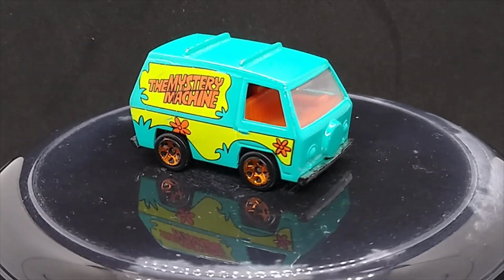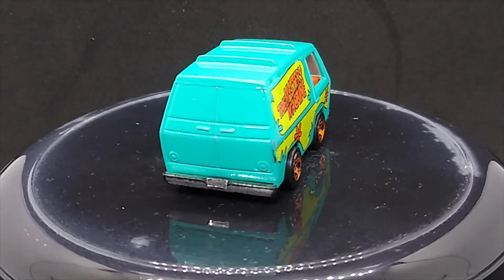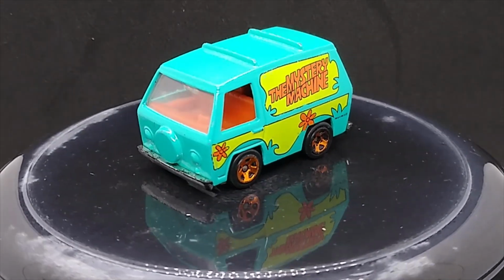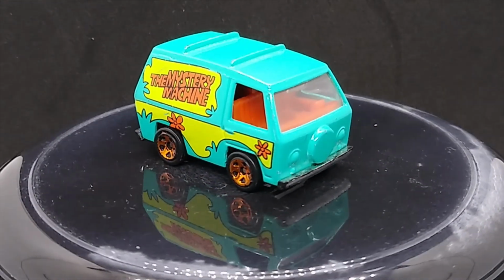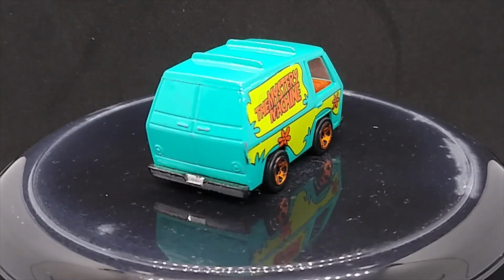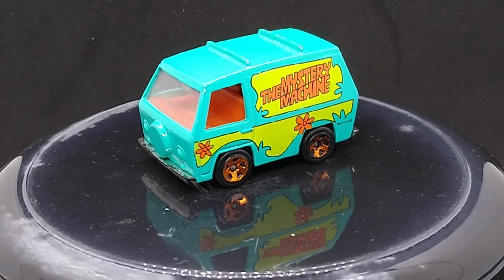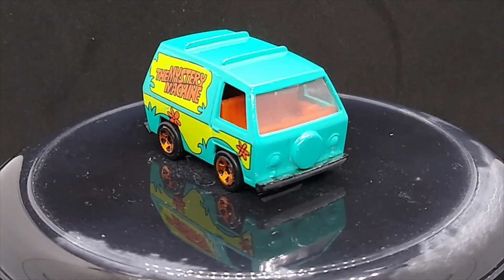Well, I've got this older Hot Wheels Mystery Machine that's been sitting around in a box, and I thought this would make a pretty nice little emergency vehicle of some kind. I think maybe Shaggy and Scooby might even agree. So let's get this little casting blown apart, take a look at the pieces and parts, and we will see what we can do with this to make it an emergency vehicle. Everybody, please stay tuned.